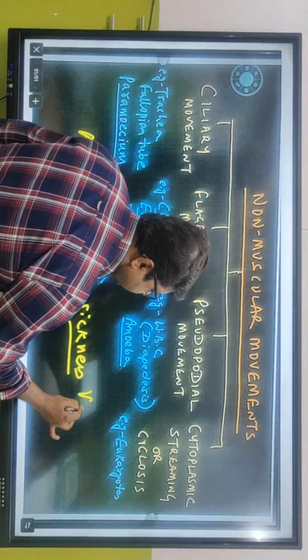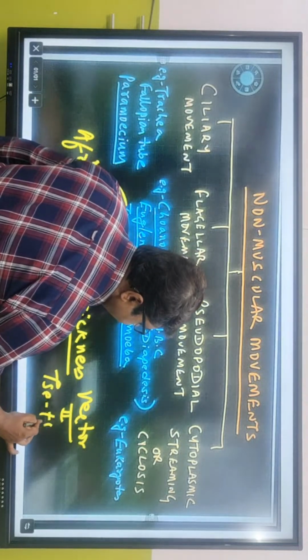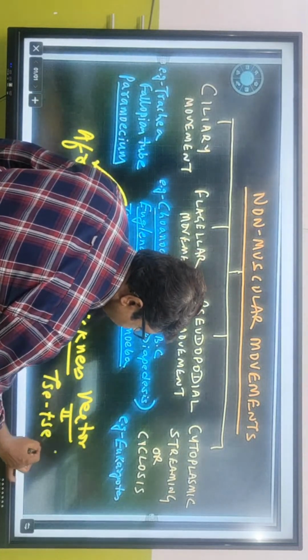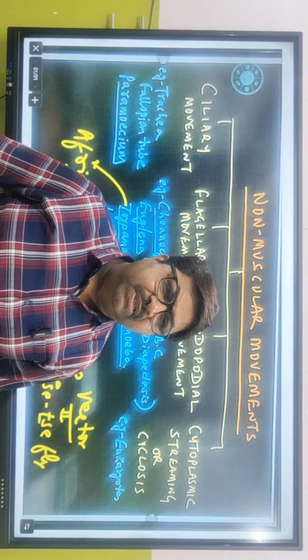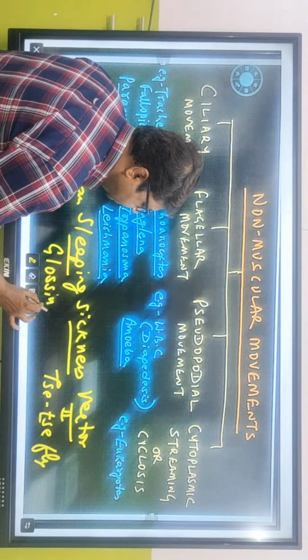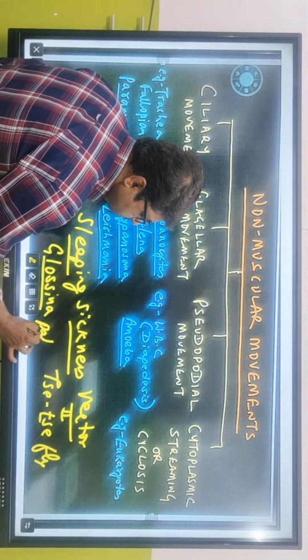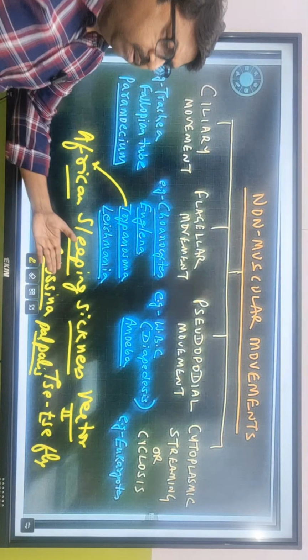Who is the vector? Jaldi se. Who is the vector? It is tsetse fly. Tsetse fly. T silent. Tsetse fly. And tell me the scientific name of tsetse fly. Glossina palpalis. क्या नाम है? Glossina palpalis. दुर्बा जानती तो? हाँ? Yeah, good. It's very important.